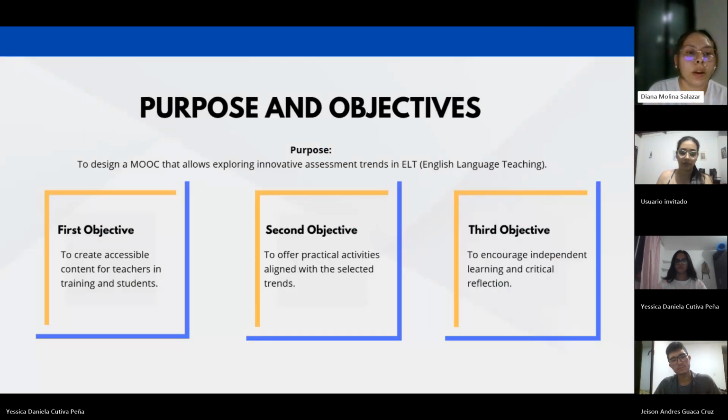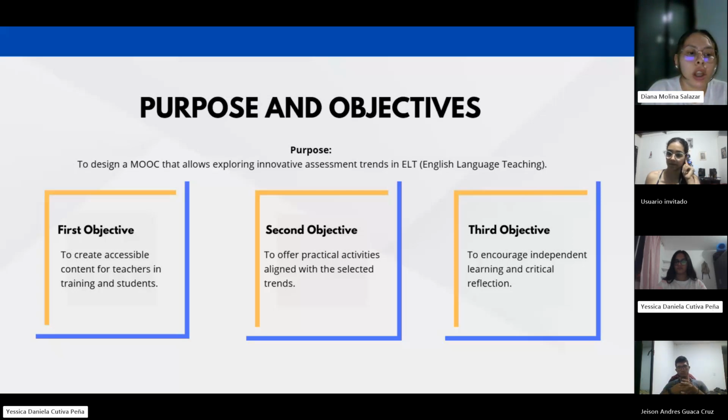Okay, the purpose and objectives. The purpose is to design a mock that allows exploring innovative assessment trends in ELT, English language teaching. The first objective is to create accessible content for teachers in training and students.